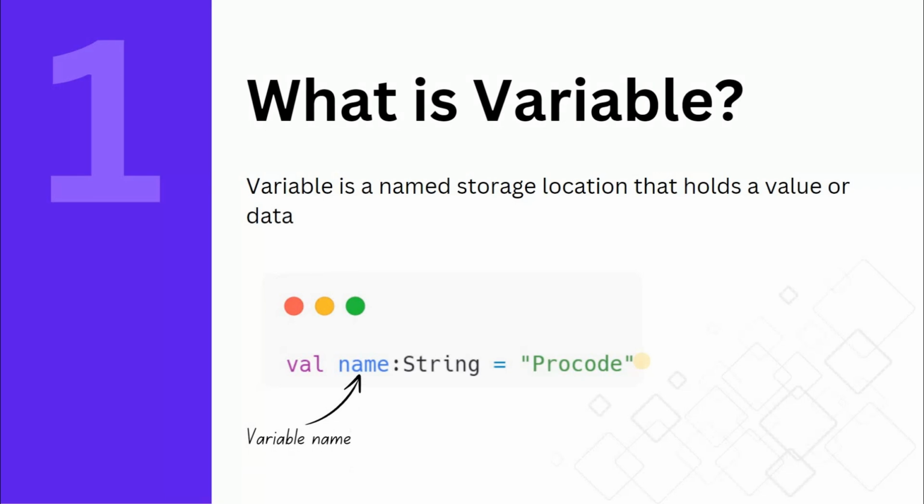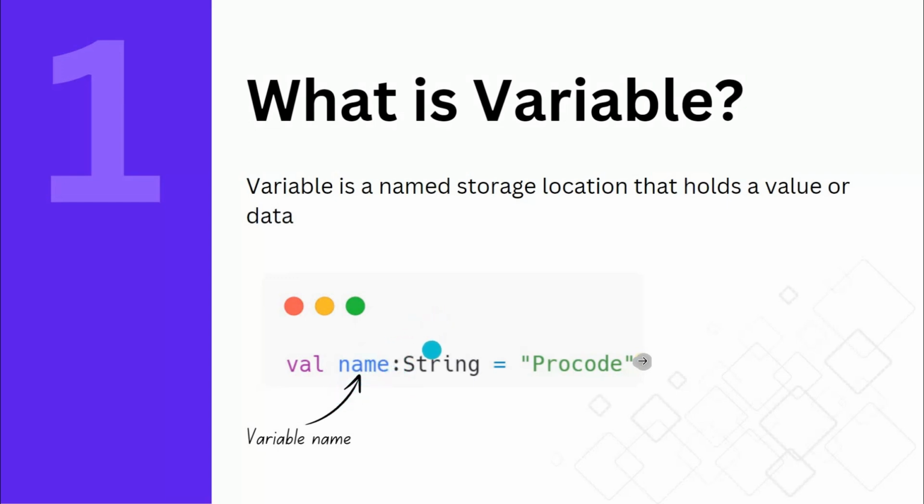And here is the variable name. Here I have written name. You can write anything based on what you are storing. Suppose I am storing a name, so I have mentioned the variable name as name. You can also give the variable name as age if you are entering a person's age, or if you are entering an address, you can give the variable name as address.